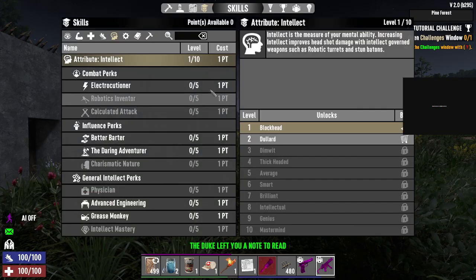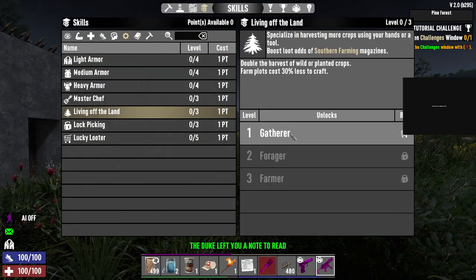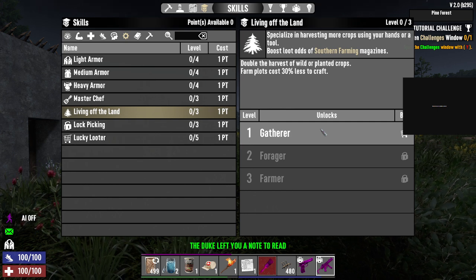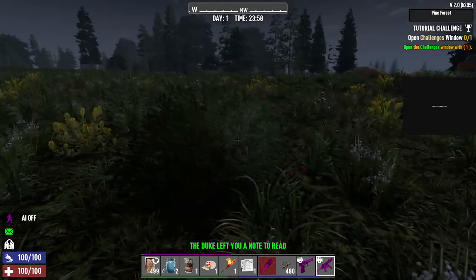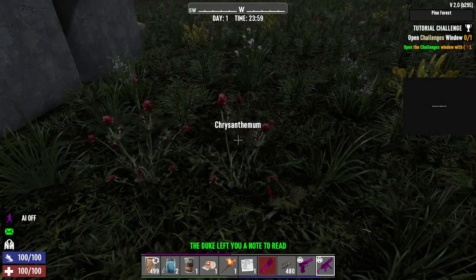Oh yeah, living off the land. That's here in the gear symbol. They moved that. This is pretty good too. Even one rank doubles the harvest of wild or planted crops, and it also allows farm plots to craft less to craft. Saving resources is always a big plus. And if you're needing red tea, chrysanthemum right here is a really good thing to get.